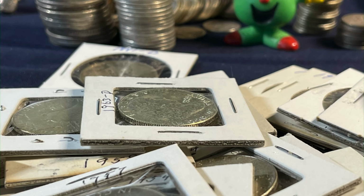Oh, and really quick, lost in all the madness were the dimes. I got a bunch of dimes for $1.50 a piece, except for those Mercs I just covered up, which were $1.70. So still pretty cool.